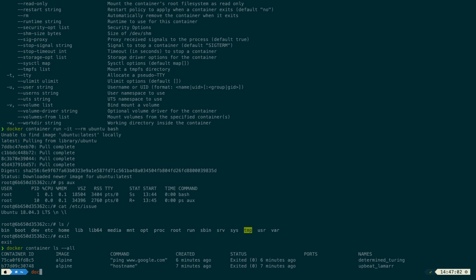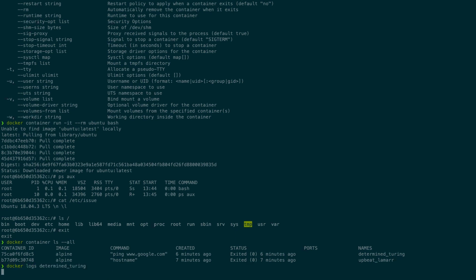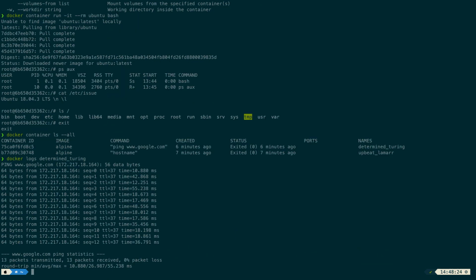So there are times where we want to quickly get information about a specific container. So what we can do is to look at the log file. Docker gives us a pretty basic command to examine the log file of any container. We can do that by using the container ID or the name. So for example, we have the name here, determined_turing. So I can copy that and then just paste it here. And when we do that, you see that it gives me a log of what was going on inside of this container before I exited out of the container.